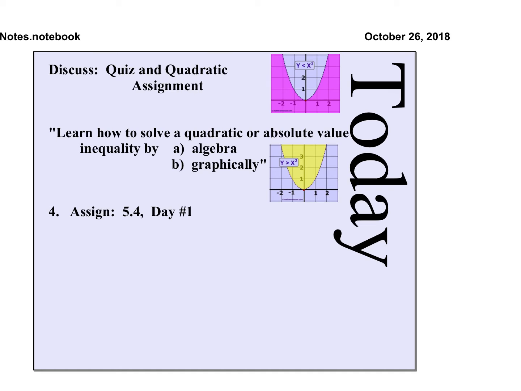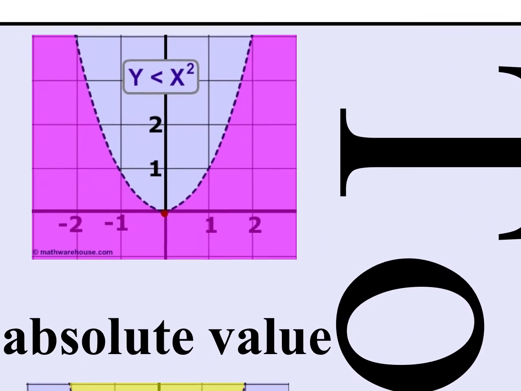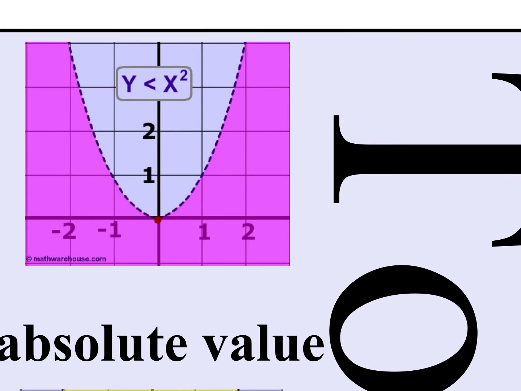Okay, for today, you see how they have a parabola? Except it's different. How is it different? The shading is the purple part. It's not just a parabola, is it? It's a parabola, except it's been shaded. Is it shaded under it or over it?